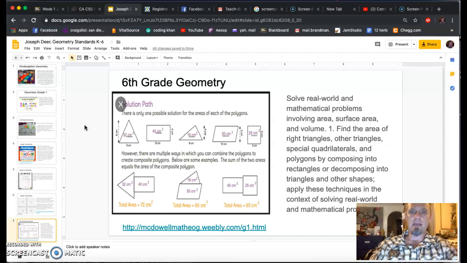So anyway, as we see, the progression for the kids from kindergarten through grade 6 is a smooth progression that gets more and more advanced with each year, and the expectations are higher. So this looks like a great system, and I look forward to teaching it to students. Thank you.